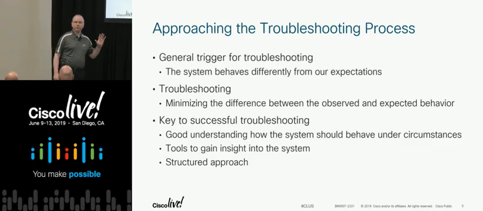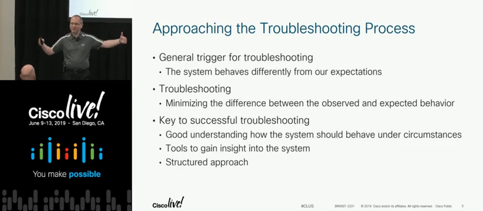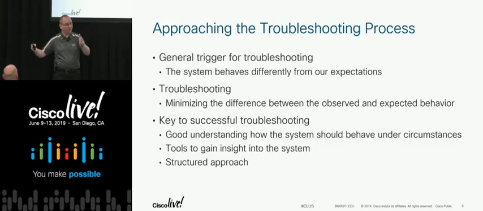Start from a slightly more general point of view and talk a little about what troubleshooting really is. Troubleshooting typically starts when the system you're looking at, maybe EIGRP or anything else, doesn't behave the way you expected. Like the bloody thing is doing something you don't want it to. Now, troubleshooting can be seen as an activity to minimize the gap between what you expect the system to do and what it is really doing. But you know, we can approach it from both ends: fixing the real problem, if there is any, or also improving our understanding.